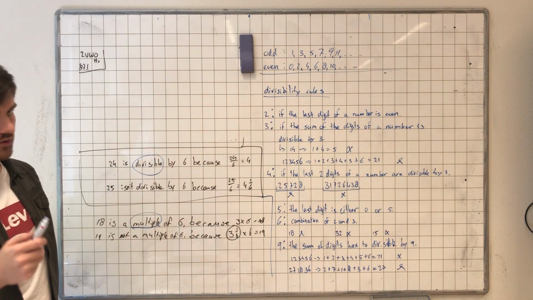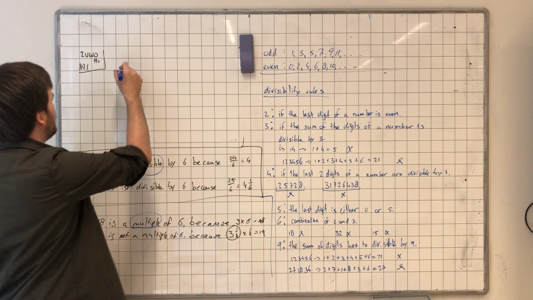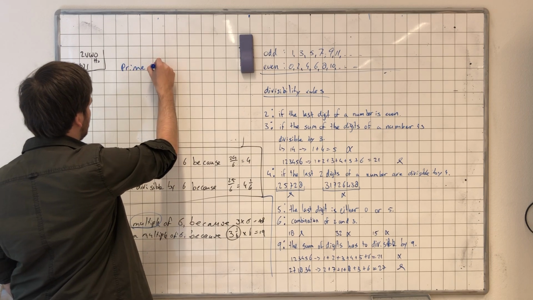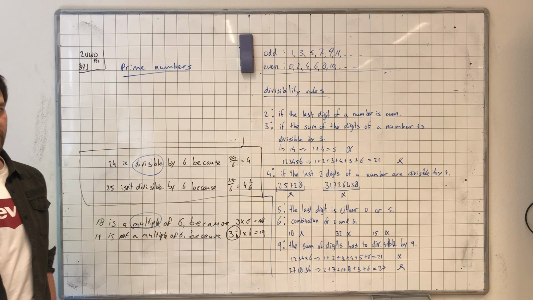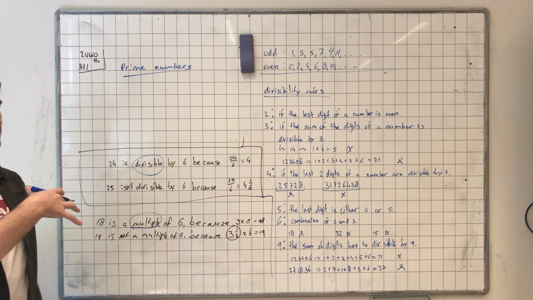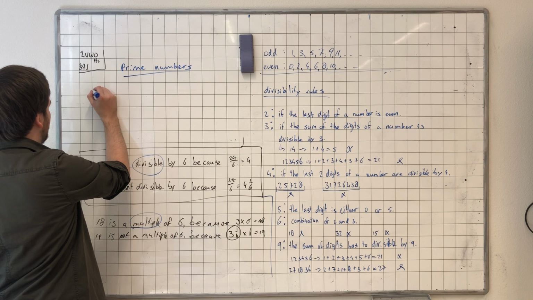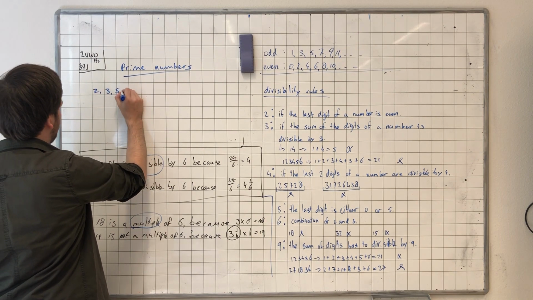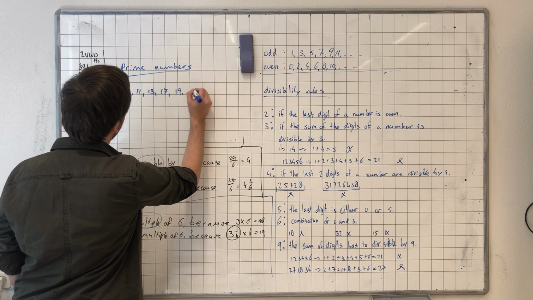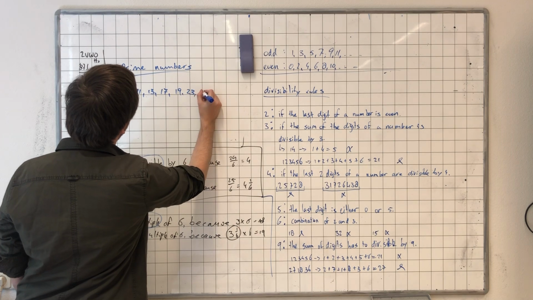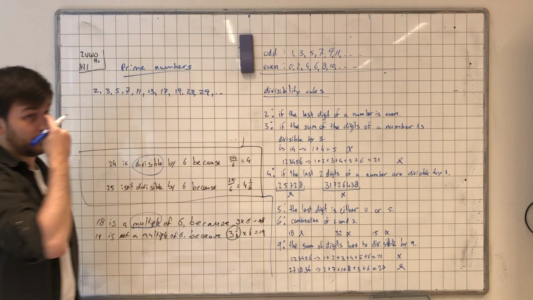Okay, and there's one more thing which I want to include in this video. And hopefully some of these things are also already known to you, perhaps not all of them. The last thing is about prime numbers. This is also first class stuff. Something is a prime number if you can only divide it by itself and by 1. So for example, 2, 3, 5, 7, 11, 13, 17, 19, 23, 29, and so on. Well, it's basically an infinite amount of prime numbers.